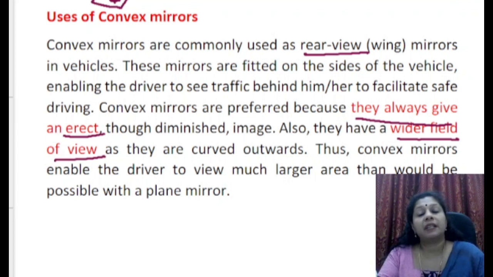So these are the different things you have to study in light reflection. So please learn the positions and all very clearly. Learn those definitions, like what is pole, what is center of curvature, what is focus and all. And which is converging mirror, which is diverging mirror is very important. Concave is convergent mirror, convex is diverging mirror. So study well. I will come with the refraction part soon.